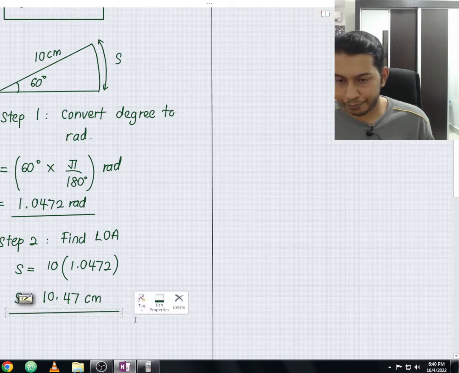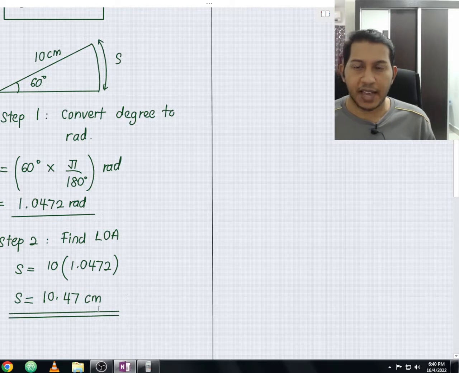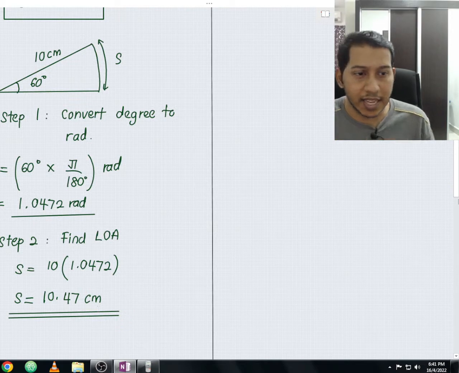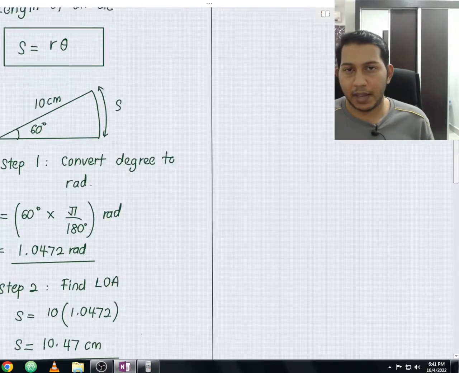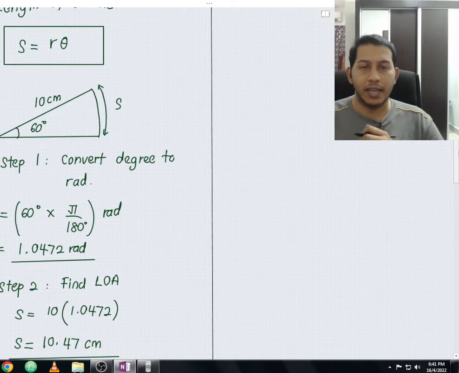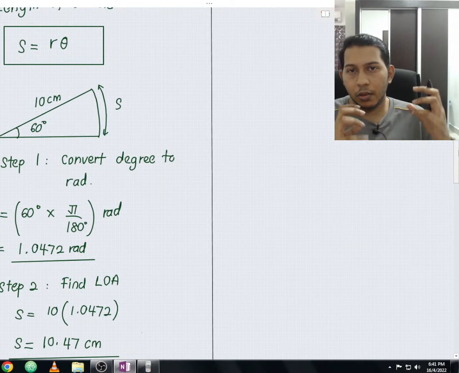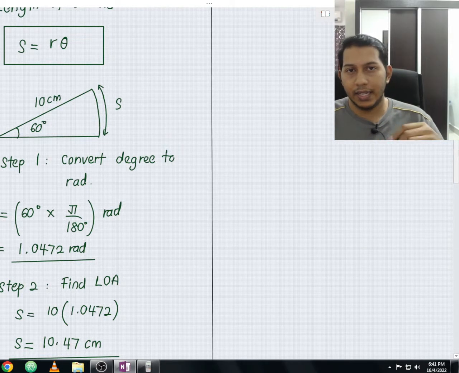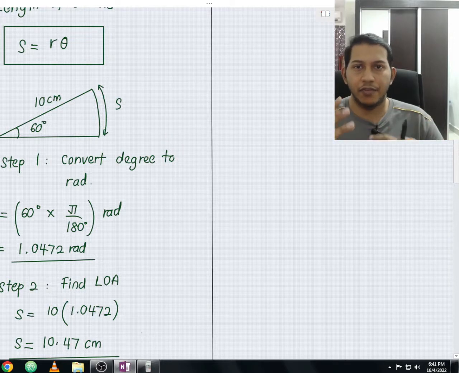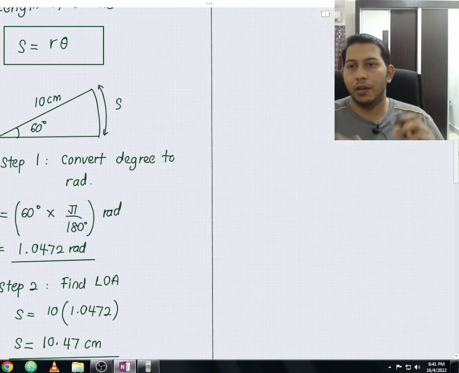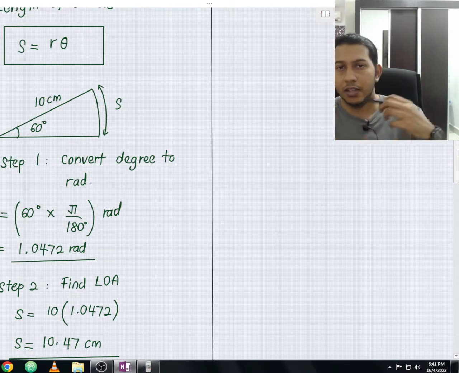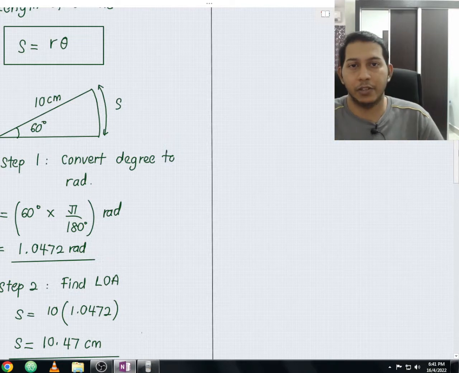I wish in the exam the example could be this easy, but this is for your understanding, guys. In the examination you can expect a combination of more than one chapter. For example, you can expect the solution of triangle concept to be involved within this circular measure, and some of the ratio concepts too. There are cases I've come across of differentiation within this circular measure. The HOTS question can come out in any way, so make sure to be prepared.